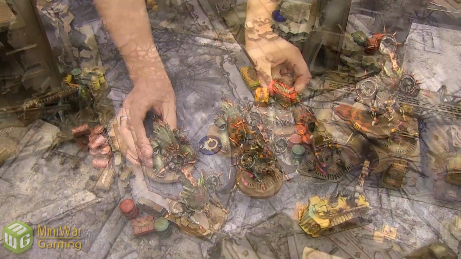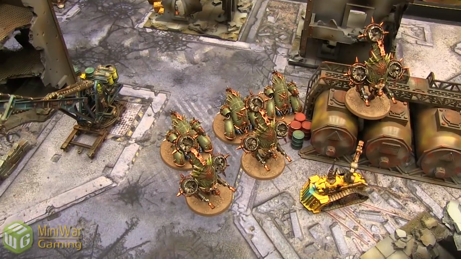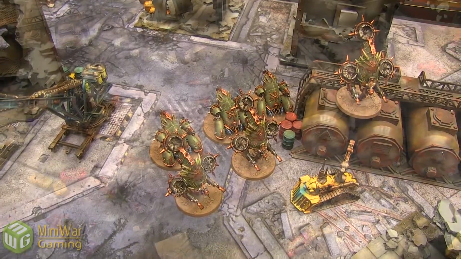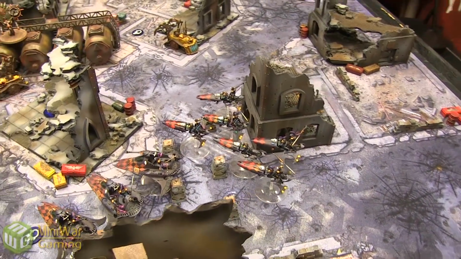Yep. Then we got some Blight Haulers. This is 1 unit of 3. Now, do they deploy and are treated separately afterwards? They stay together. Oh, happy days. Now, I'm going to go ahead and put down some Skyweavers. Over to you, sir. What are you going to put down?